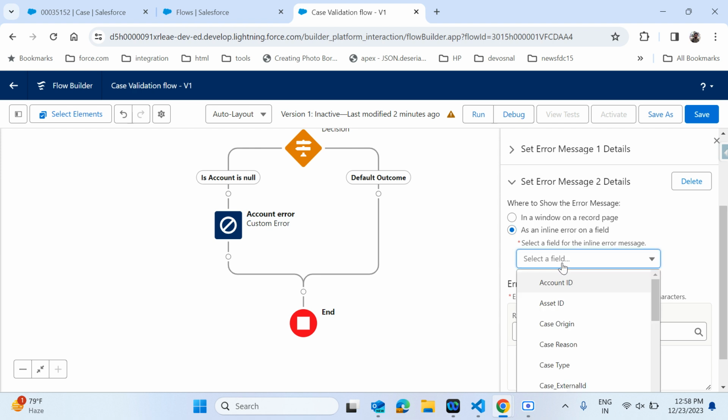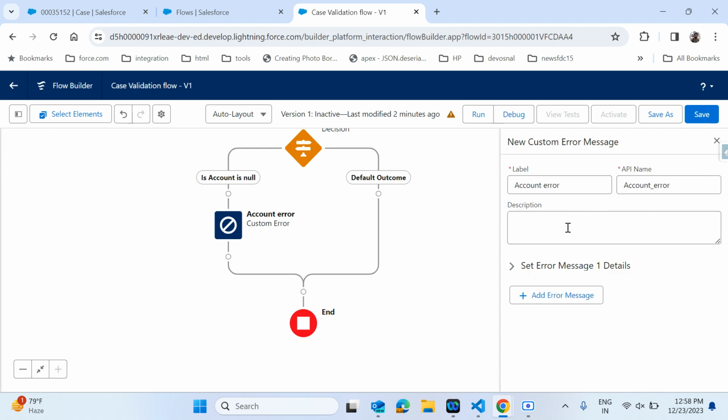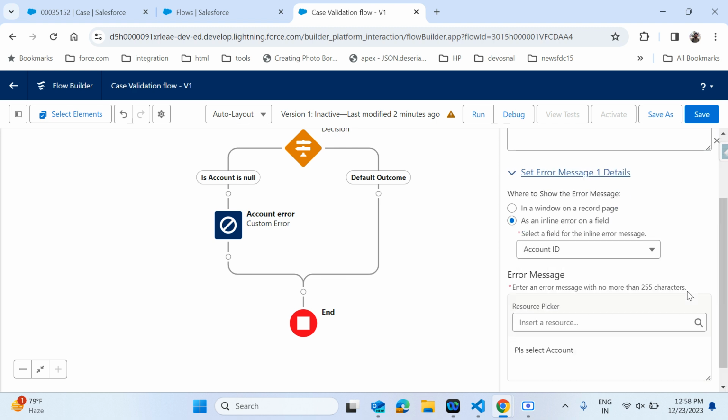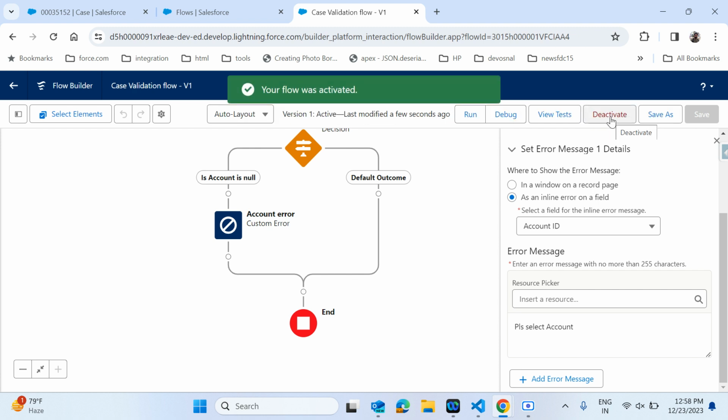Or if you want to fire the same logic on another field also, you can select that and write the error message. For now I want only one error message, on the account ID. I'll save this flow and make it active. Yes, it is activated.